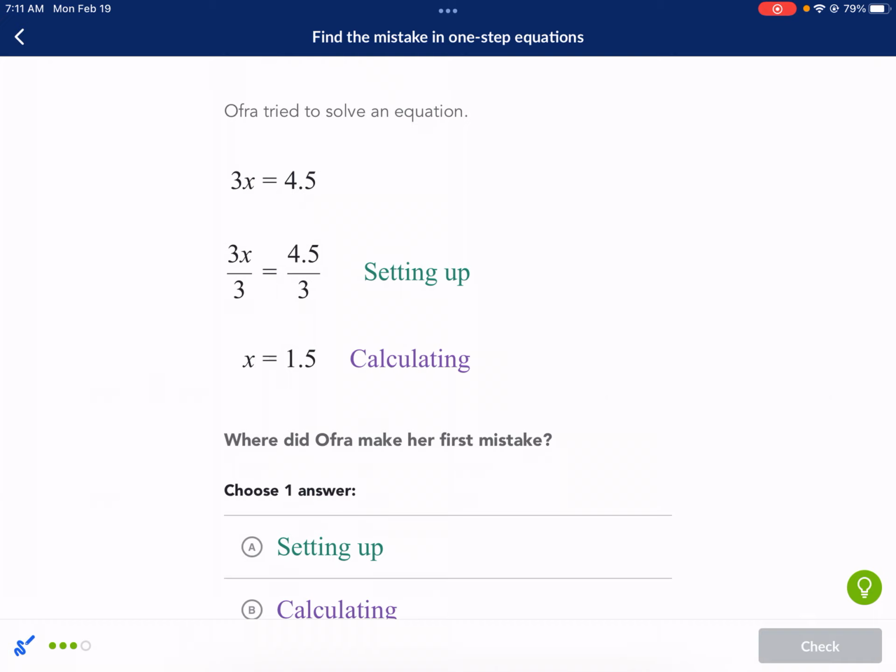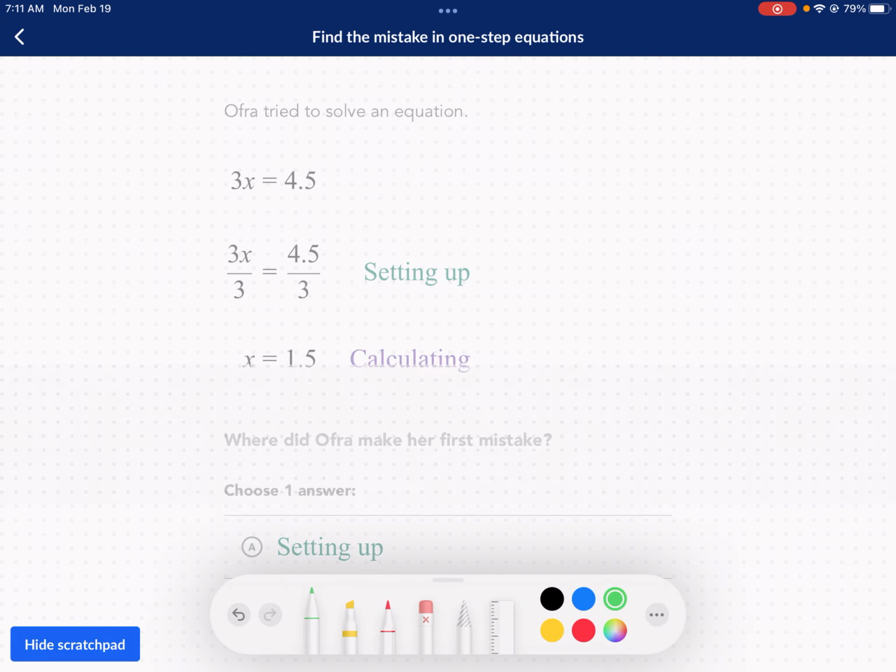Okay. Last one. We're going to analyze what is currently happening to my variable. What does this mean? 3x means 3 times x, okay? We're getting away from the x for multiplication because that just looks too confusing. So 3 dot x means multiplication, and 3x means multiplying. So we're going to divide by 3 on both sides. If we're multiplying by 3, we do the opposite, and we divide by 3. It's very important that you do that to both sides. We divided by 3 on both sides, as they showed here. That undoes the multiplication, and we're left with just x.